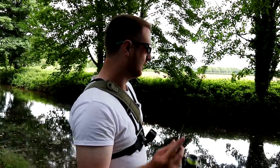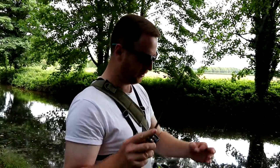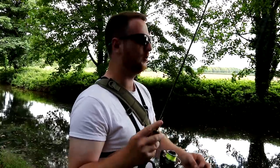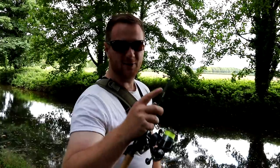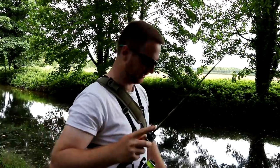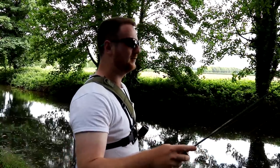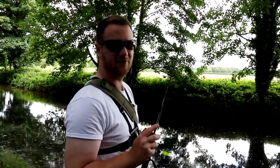So we're going to start there, and normally I just come out with these so I can catch roach and things like that. With a 0.4 gram jig head, we should have no issues keeping that lure higher up in the water, but it also gives us the option to bounce it on the bottom. So I'm just going to flick it out and I'll run over exactly how it works.